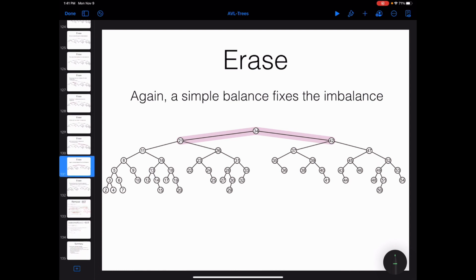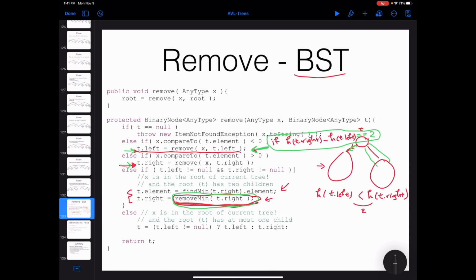So in terms of the implementation, this is very similar to what we did in the insertion. Just find the imbalance. Whenever you find the pattern, you can fix it exactly the way that we fixed the imbalance in the insertion.